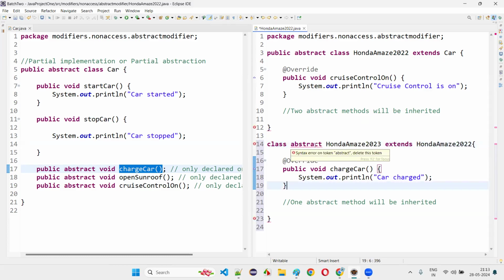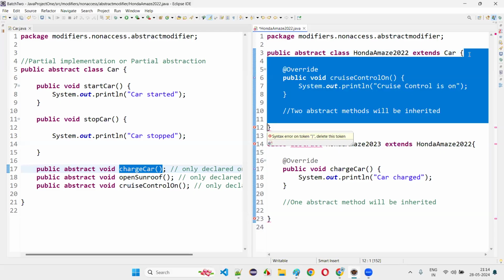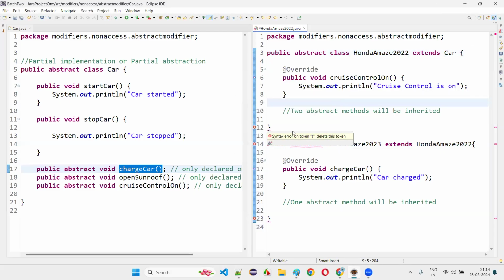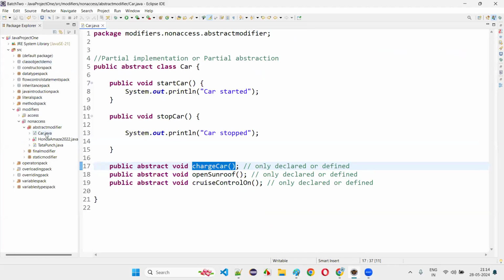The moment I make this abstract, what is happening? Syntax error on the token abstract, delete this token. It's saying something. I don't know whether I can create this kind of abstract classes inside a single file. I think I gave the keyword fine. Maybe I have to make it part of a separate class. Let's find it out. It says delete this token, but that's not correct. Just close once, save this. I don't know whether a single Java file can contain multiple abstract classes. Let me see what is missing.